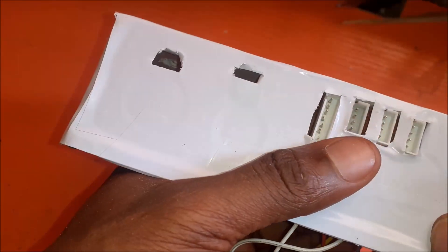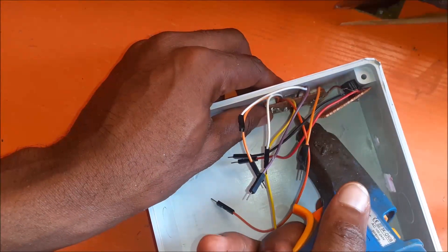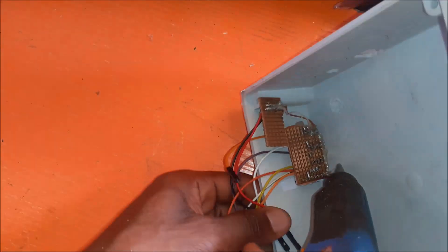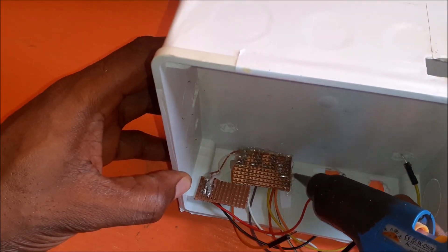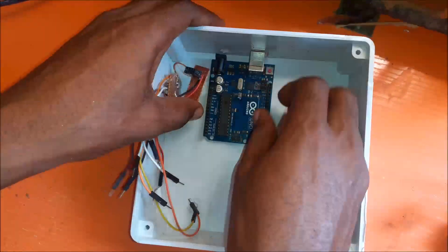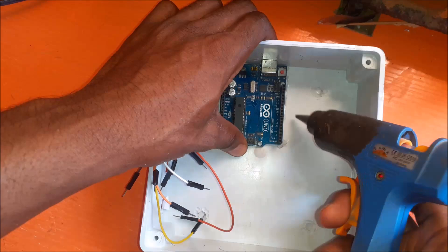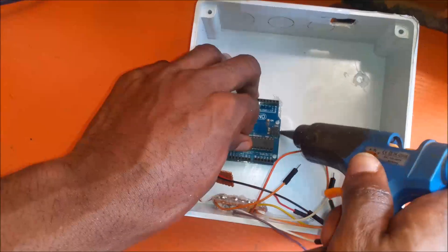The next step is to glue the connectors we will use to connect the sensors to the development board. As specified by the schematic diagram, we used an Arduino UNO board and a NodeMCU development board. These 2mm JST male connectors will house the female wire connectors when we connect the sensors from outside the project enclosure. The male connectors are soldered onto a Vero board, which we in turn solder a male jumper wire to, enabling us to connect it to the Arduino development board. The whole process is for ease and convenience of wiring as specified by the circuit diagram.